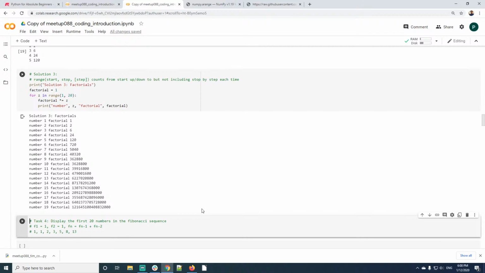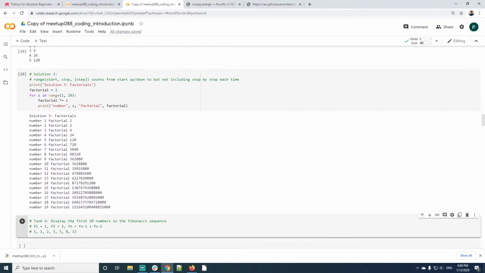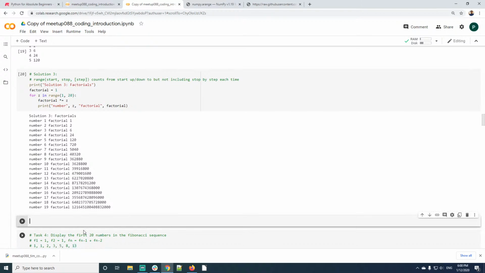Okay, so I've got a question here. What's the difference between using parentheses and using square brackets? So what I'll do, I'll create a couple of cells above the one I'm in, and I've pressed the wrong key. So let's try bring that back, and I'll bring back the other ones that I need. Yep. So it's Control M above, Control M above. Okay, so this is called a tuple.